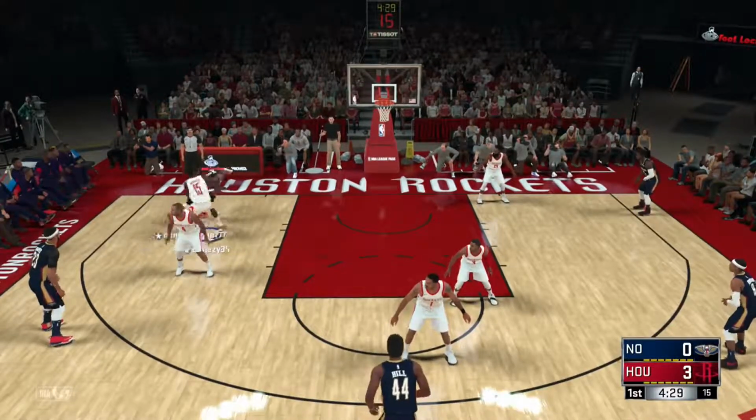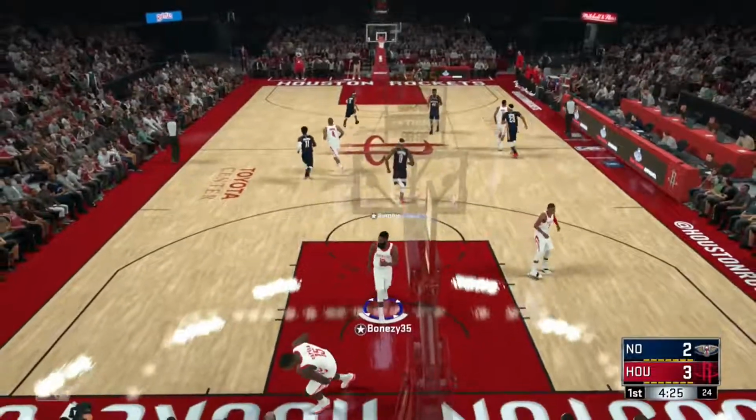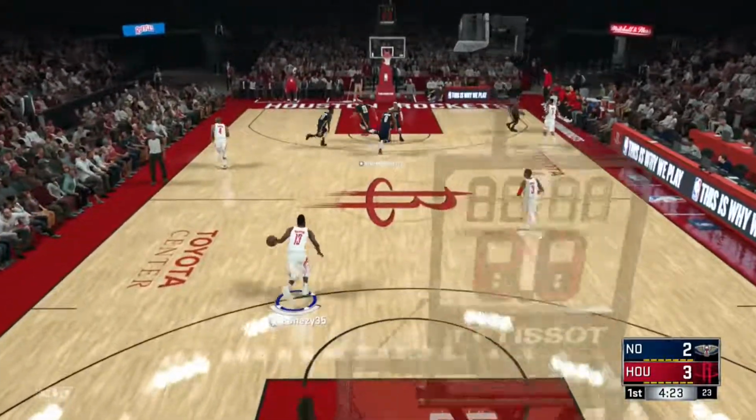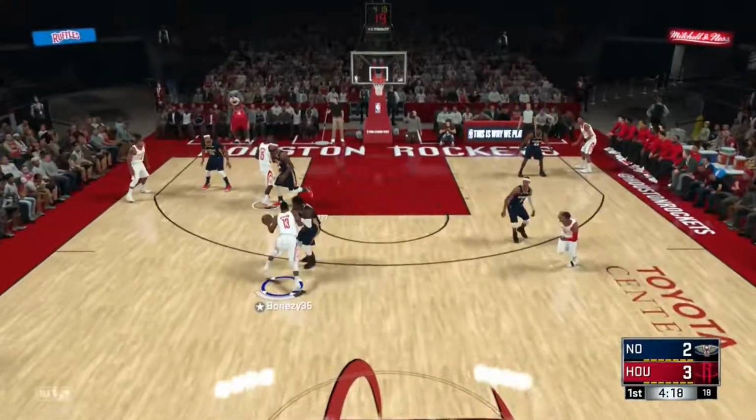Man, games like this, though, you've got to be careful because you can get lulled into a shootout at any time, and that takes your focus off of doing the little things, paying attention to detail. That's your success. Don't get caught up, or this could be a big run really fast.